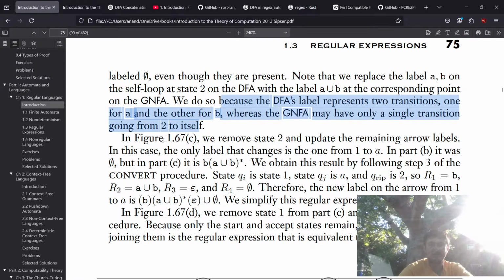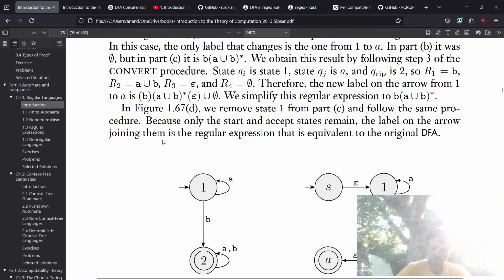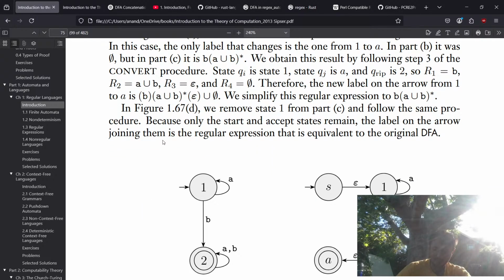Okay, then we remove state 2. So first let's draw the 4-state one. So we have S with an epsilon to 1.